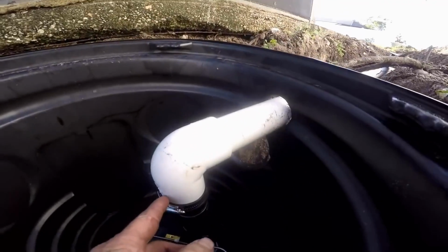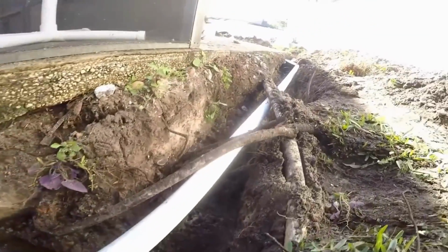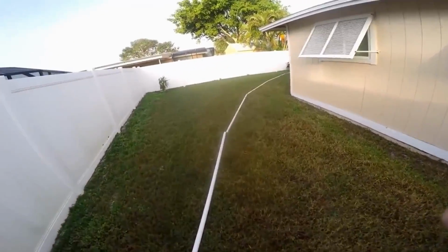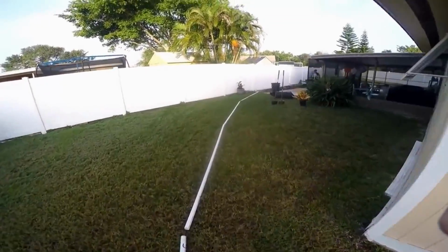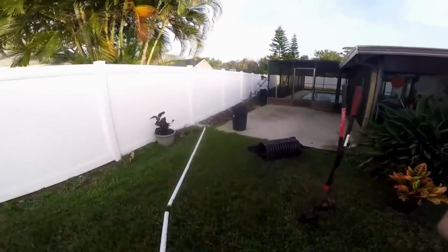So we've already glued this small insert, tightened up all the clamps. You can see our 1.5 inch is going to come out. So you can see how the 1.5 inch PVC discharge lays out. And we're going to trench that, put that underground. It'll discharge to a pop-up out in the front.